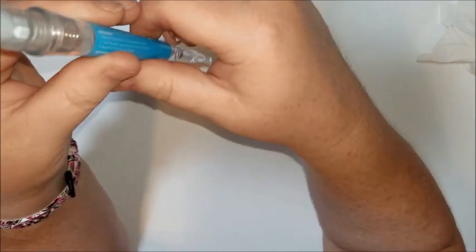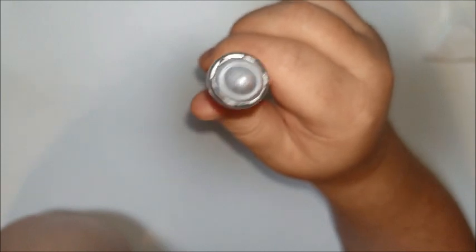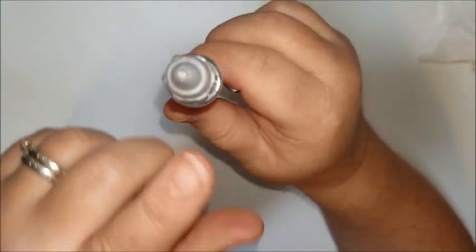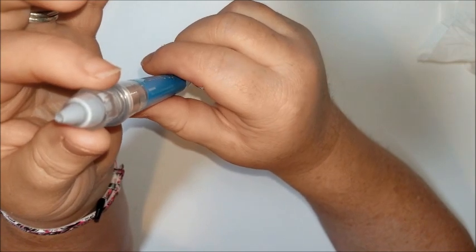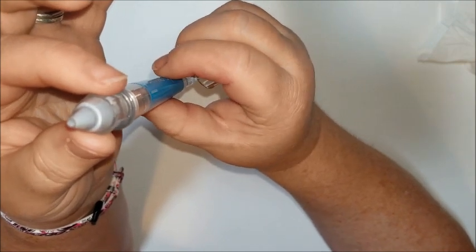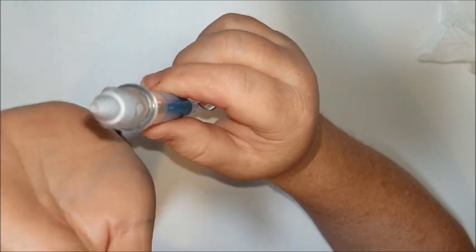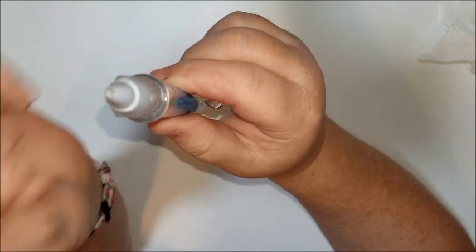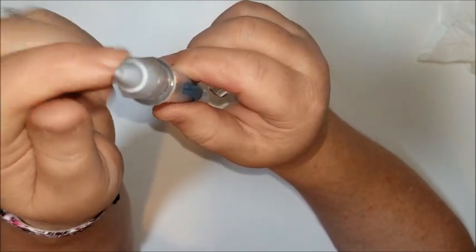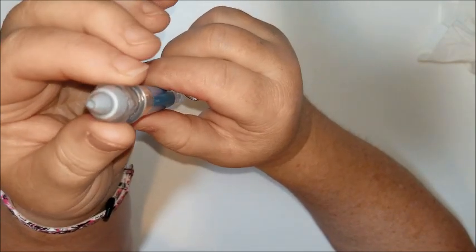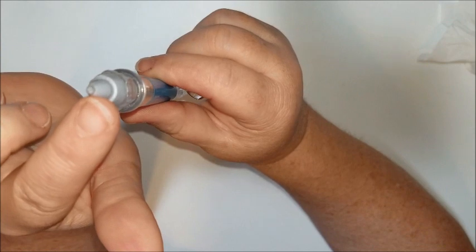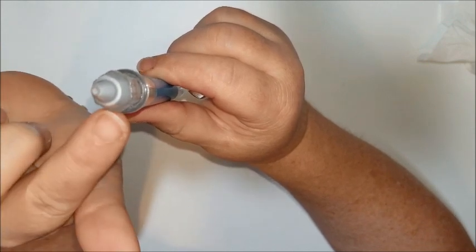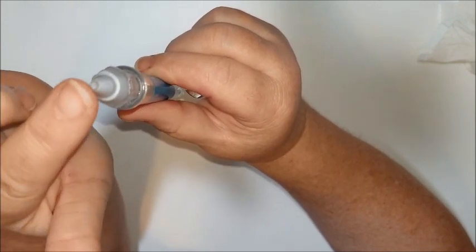We will go over that tacky part now. If you can hear how loose that is, it shouldn't be that loose when you're using it. You're going to turn it until it's slightly tight. You don't want to twist too hard to tighten it, because this was my mistake. When I did that, it pushes the tack up and out the tip.